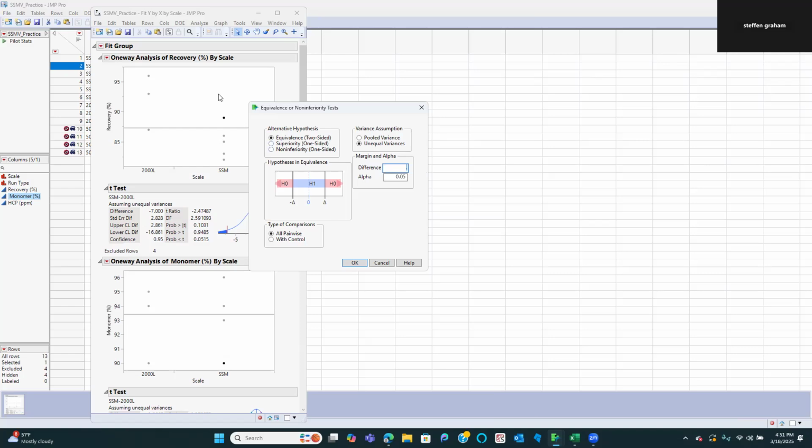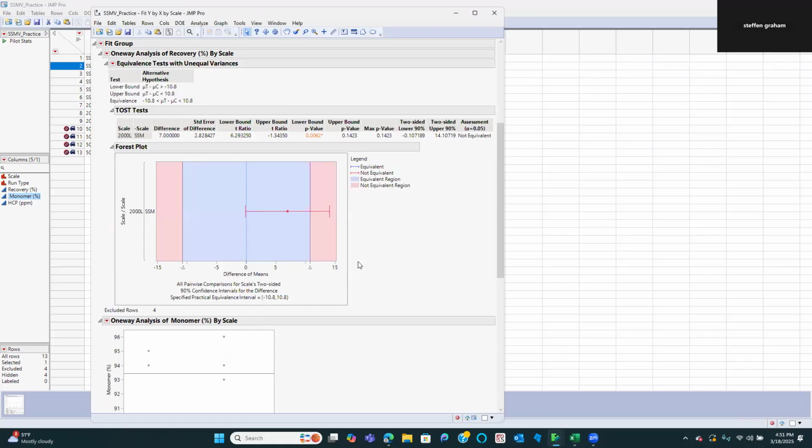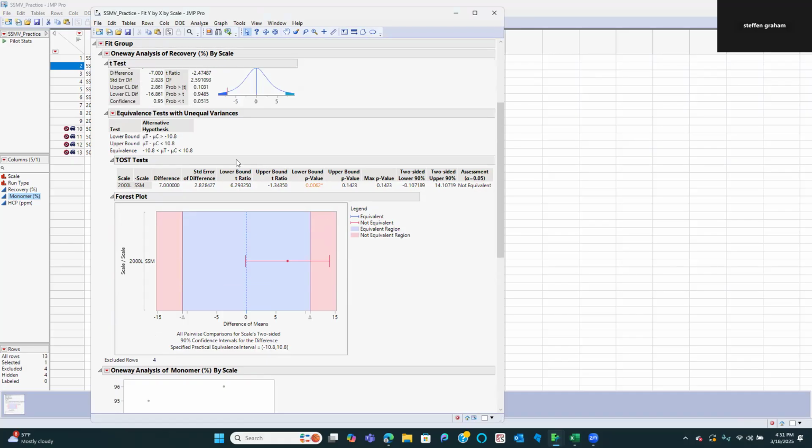And then for recovery, 3 times the standard deviation was 10.8. So I'll click OK. All right, so now we have our TOST test results. You can see these are the hypotheses that we're testing.